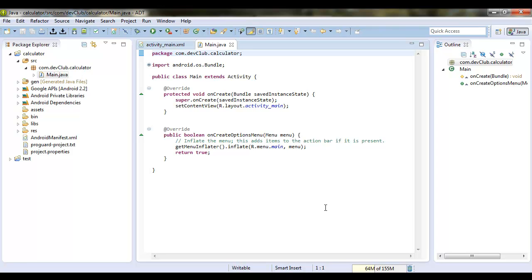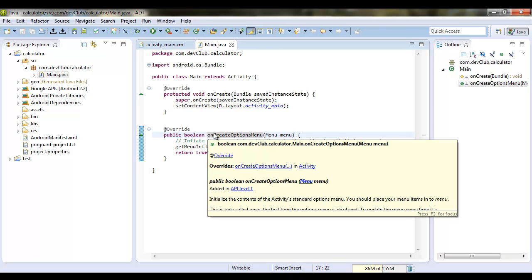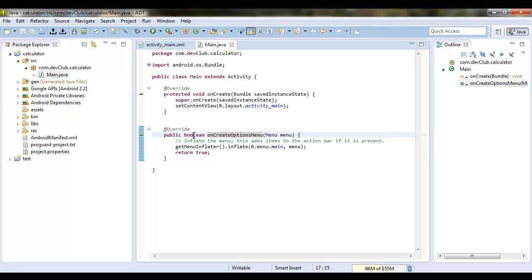So there's onPause, onDestroy, onCreate. And these states are transitioned through in our code, which you can see here. We have the onCreate method, and we will work with the onPause, onStop and onResume methods later on. I just want you guys to know that they exist.